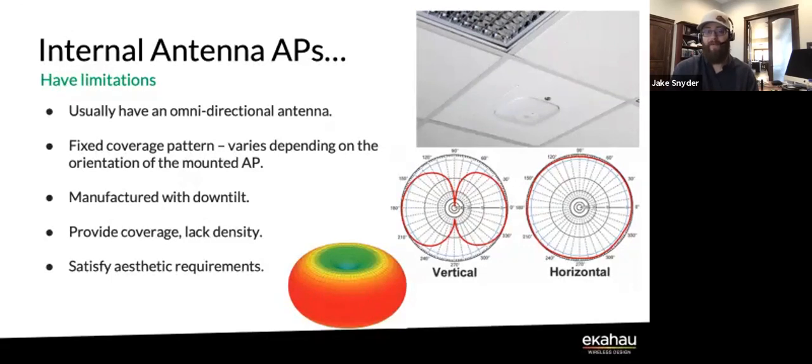That's not to say that there isn't some personal preference and style. There's also a lot of things people forget about when it comes to RF design, which is the logistics of putting these in: fewer parts, fewer part counts. It's easier for a lower-capability person, like a cabling technician, to put an AP in and not have to worry about the nuance of directional antennas or mounting. Physical installation is easier, and typically today I would say they somewhat look better.